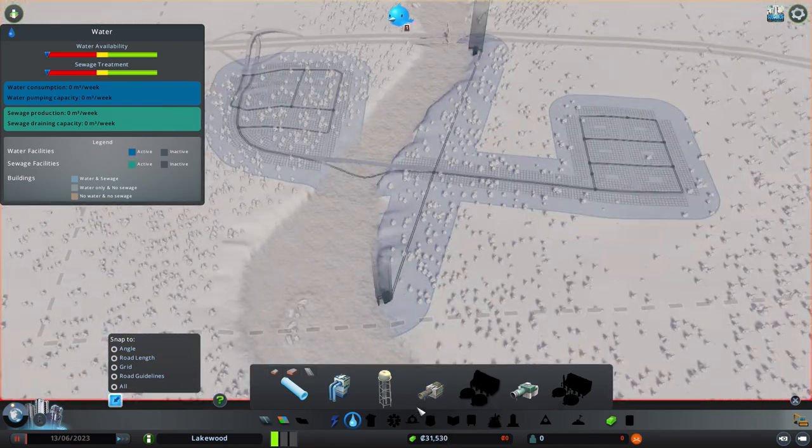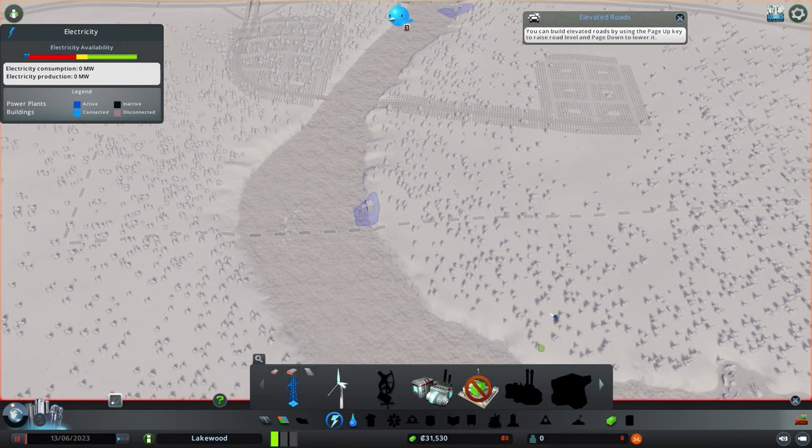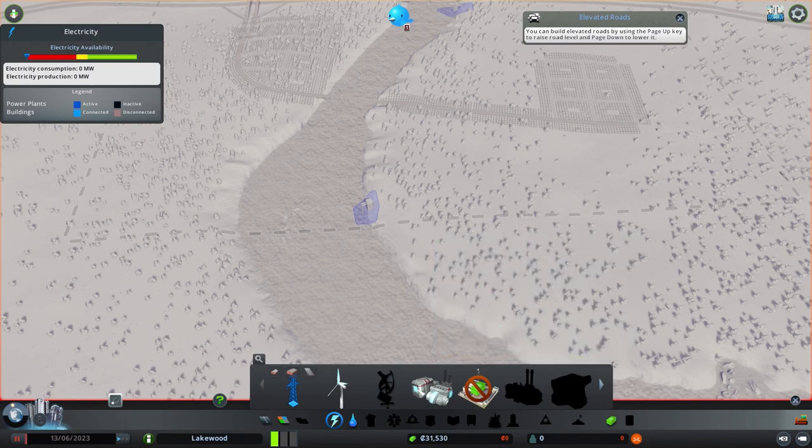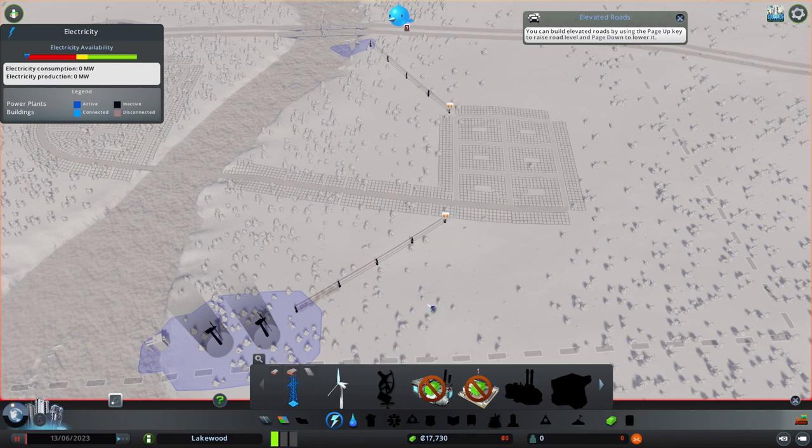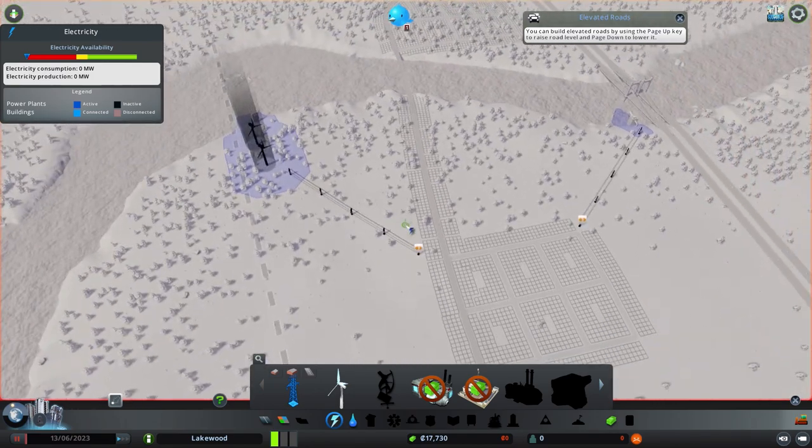All right, so we're gonna need some power as well. I gotta go base power. I'm not gonna go with the coal plant because that's expensive. So I'm gonna put it right here. We can get some 8 megawatts right here. That's insane. We'll get two of those, just so they can get into the grid. Now we're going to have to connect the grid.